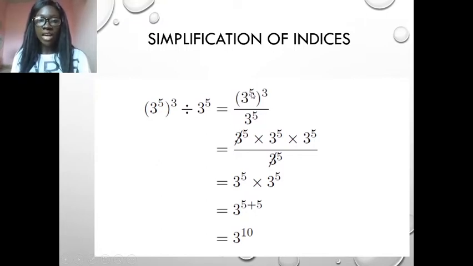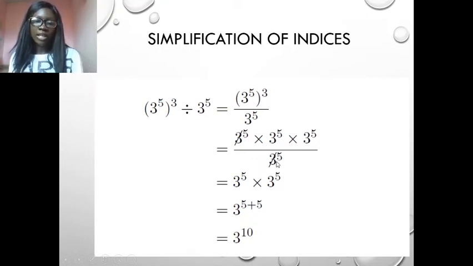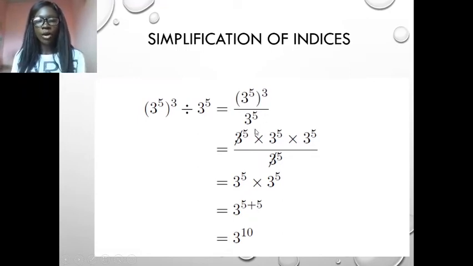So this 3 to the power of 5 all cubed, meaning that I am going to have 3 to the power of 5 three times. So here I have 3 to the power of 5 multiplied by 3 to the power of 5 multiplied by 3 to the power of 5, divided by, my denominator now is just 3 to the power of 5. So I am not having anything like to the power of anything. So let's just say it is to the power of 1. Okay. So you can see that this 3 to the power of 5 cancels one 3 to the power of 5 in the numerator. So I'm left with 3 to the power of 5 two times, right?